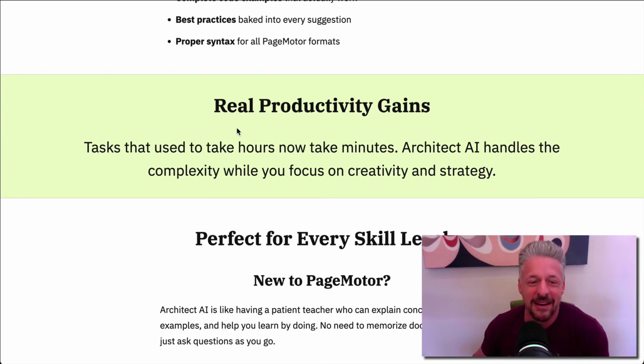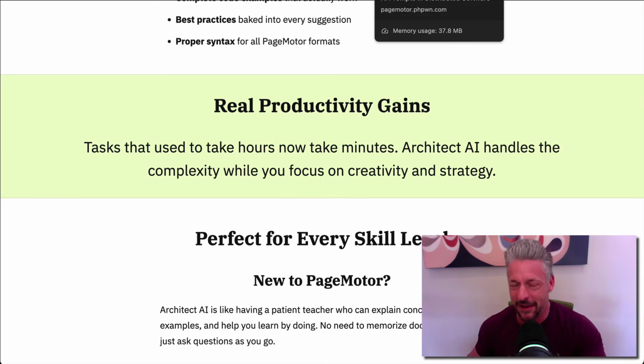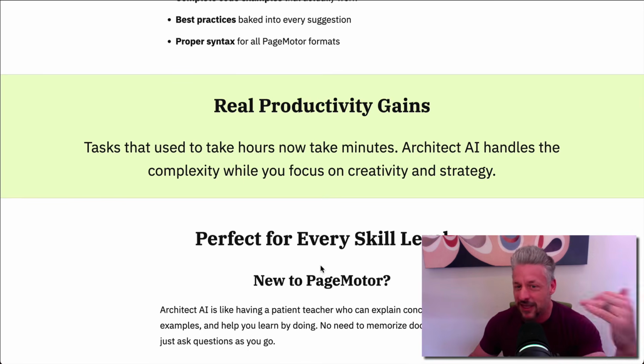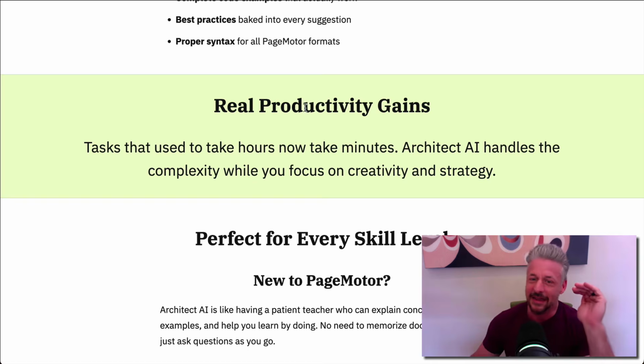We've got another bleed, real productivity gain. So again, I told it to do a sales page, and it somehow intuited that this is the kind of thing that you would do on a sales page. And I've had it make like 30 other pages so far, and it didn't use bleeds in any of them. So I was wondering if it could do it. I wasn't sure. I was gonna go crazy about this, but it can do them. It was just choosing very specific contexts in which to apply the bleeds. That's crazy.